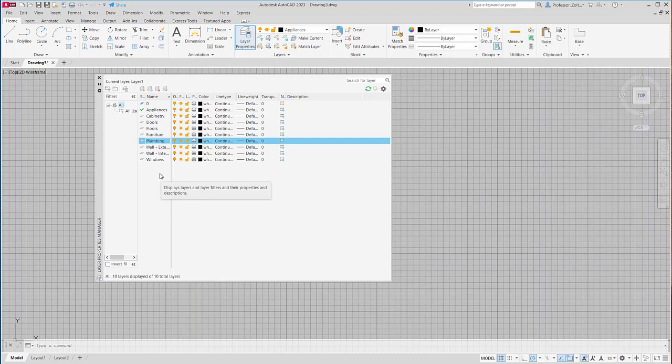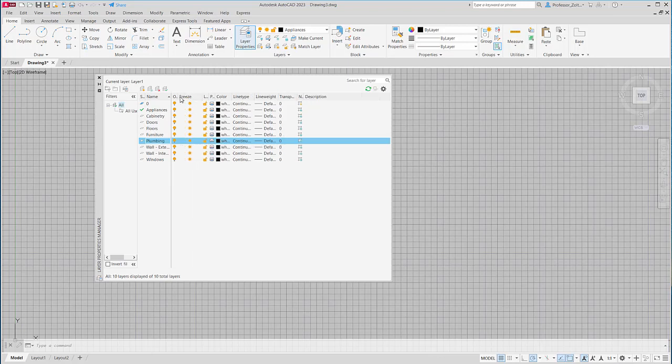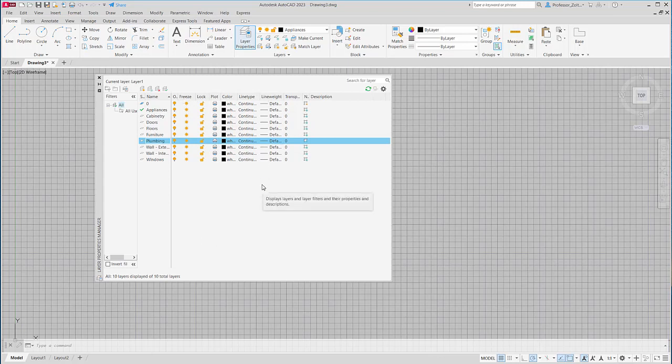So we created these layers. Let's see how they work. You'll notice that they have multiple functionality here that we can assign right to a layer, and that simply helps us with control. We can turn layers on and off globally, and then specifically based on where they're located. Now, a lot of this stuff in here we don't really adjust right away, but if we accidentally access them, and I'm just moving this over so we can see them, accidentally access them and turn them on and off, sometimes when we go to plot, we don't see a particular layer. It simply means you accidentally clicked on the icon that says don't plot that particular layer.